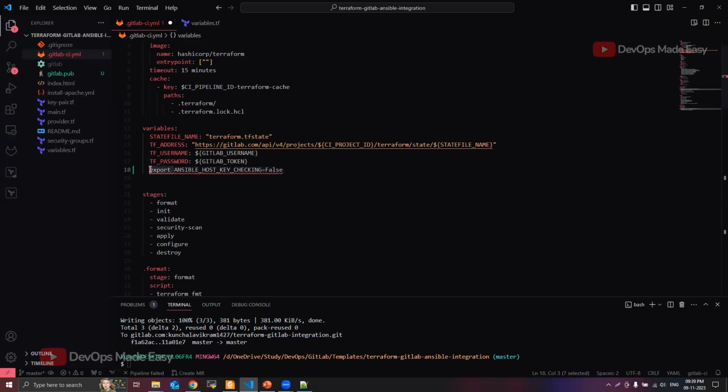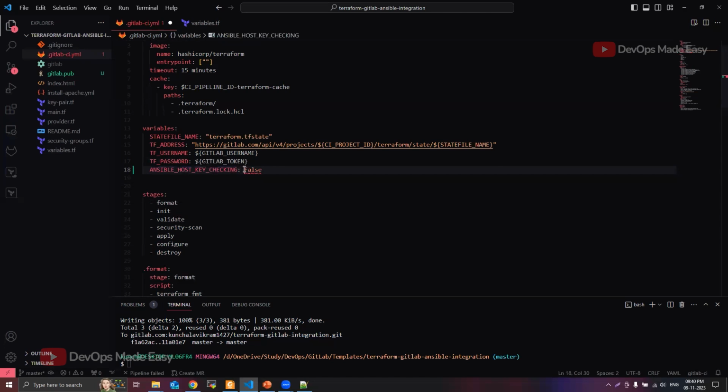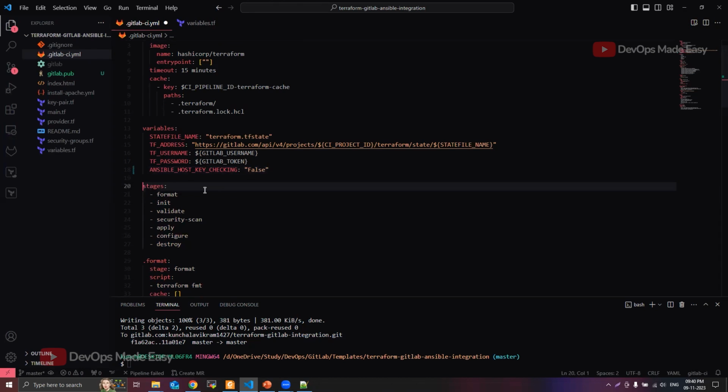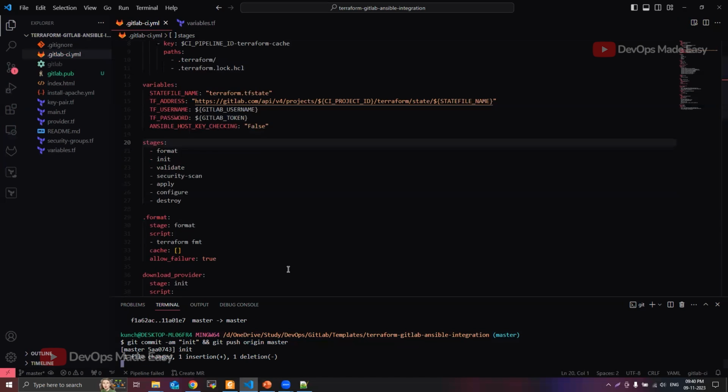It is ANSIBLE_HOST_KEY_CHECKING colon, and because it won't accept other data types like this, simply put it as a string. Now ANSIBLE_HOST_KEY_CHECKING is set as false. Then rerun it.